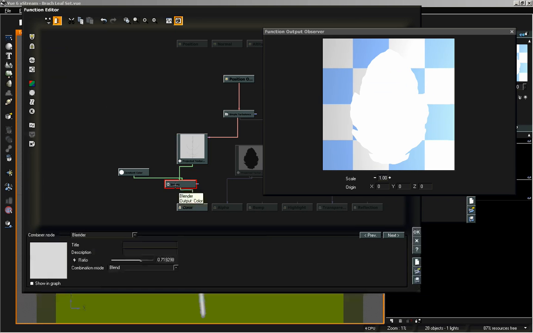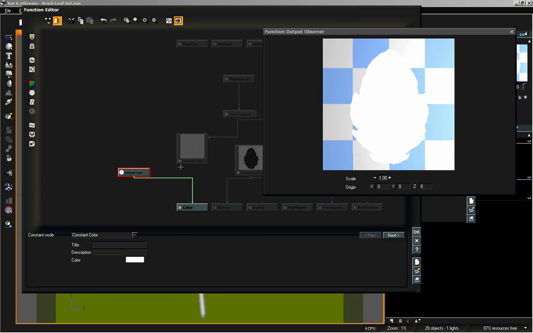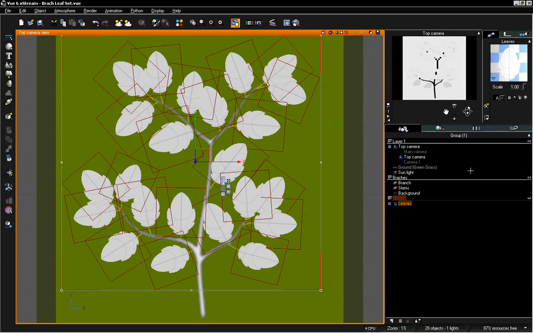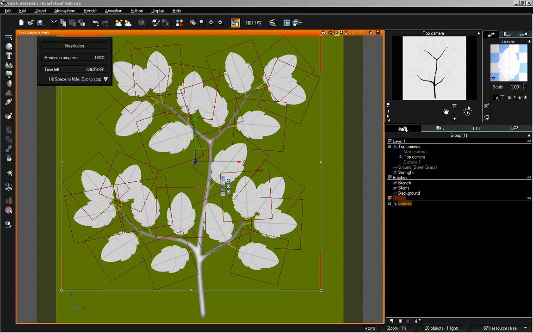And we can delete that blender. And we do want to make sure that our branch is still black. And the backlight of our stems, even white should be fine. If you wanted to darken that up a bit, less light would shine through, you could set that up as well. Let's go ahead and render this out.